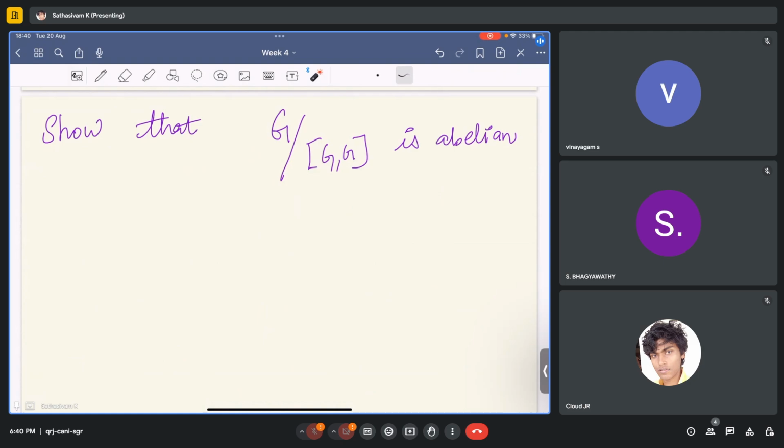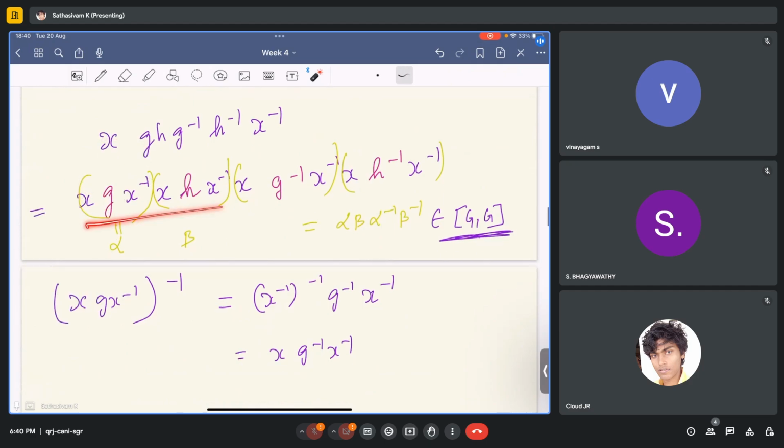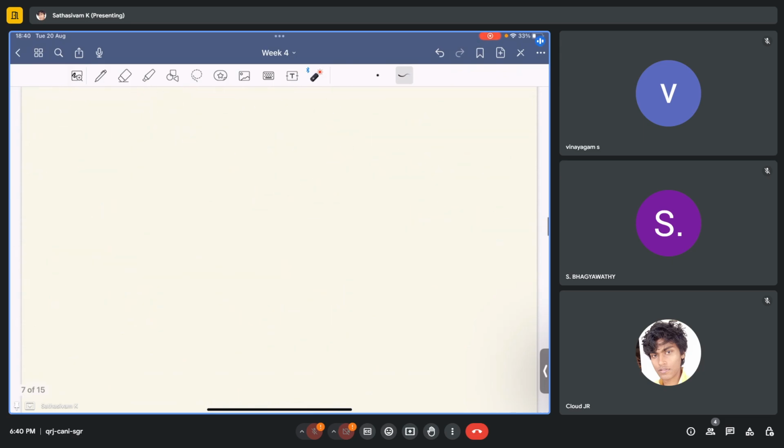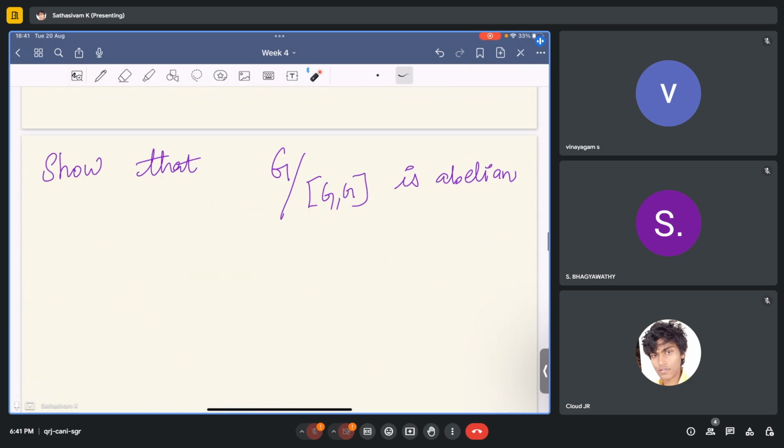So I was thinking I should do this exercise, but I'm not sure if you actually understand what is happening here. If you are struggling with this, probably it's not a good idea to go further. So probably I will come back to this later. Or you tell me if you are interested, we can do it. Otherwise, we will come back to this later. But anyway, at least you know the fact. If you quotient G by the commutator, this will be an abelian group.